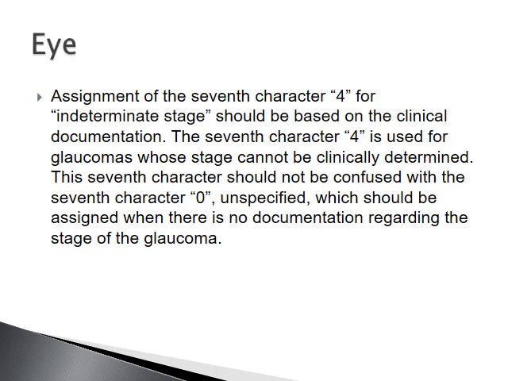Assignment of the seventh character for indeterminate stage should be based on clinical documentation. The seventh character for indeterminate stage is used for glaucomas whose stage cannot be clinically determined. The seventh character should not be confused with the seventh character 0, unspecified, which should be assigned when there is no documentation regarding the stage of glaucoma.